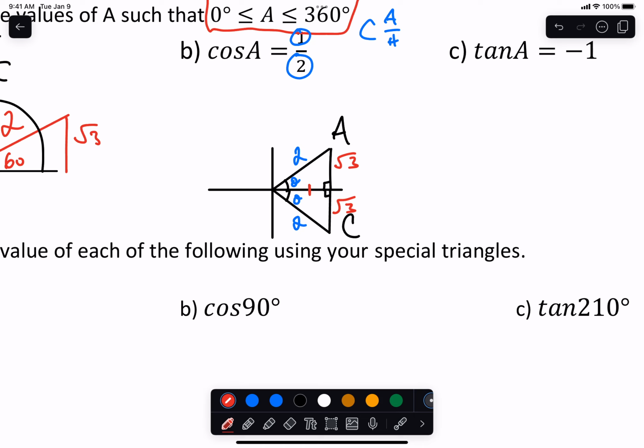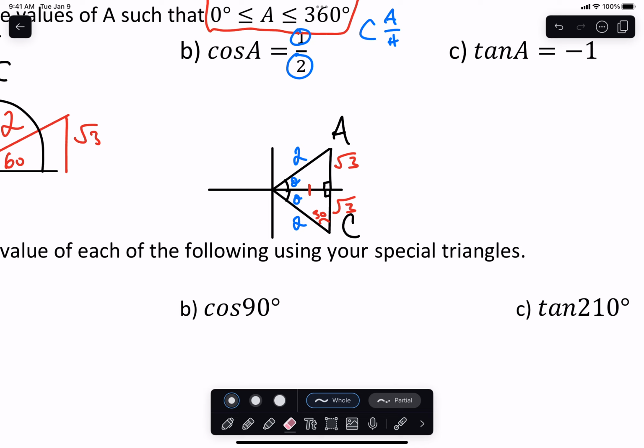What goes opposite the square root 3? We've already said it's a 30, 60, 90 triangle. It's not the 90 that goes opposite, obviously. So you're either 30 degrees or you're 60 degrees. Which one is it? Gabe, it's 60 because the smallest side length goes opposite the 30 degrees. The side opposite 30 is going to be that side length 1, because 1's the smallest side length in that triangle. And so that must make theta 60 degrees.